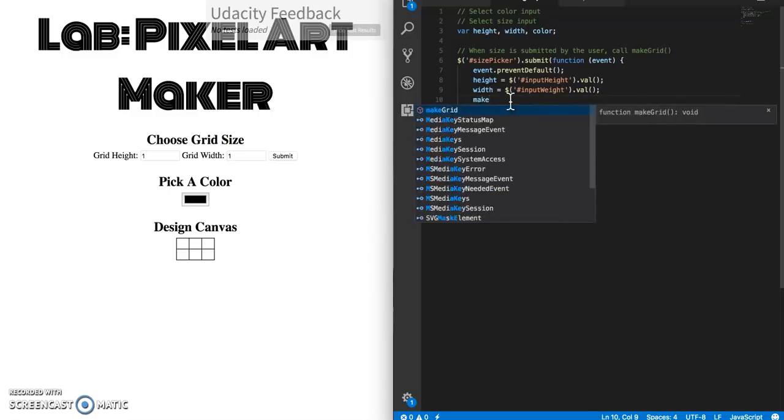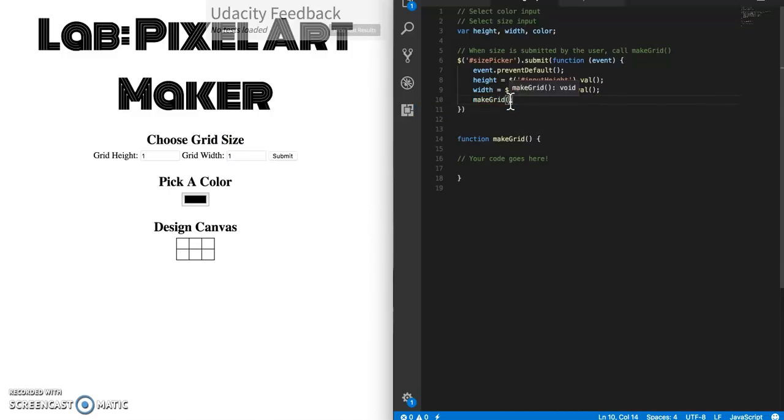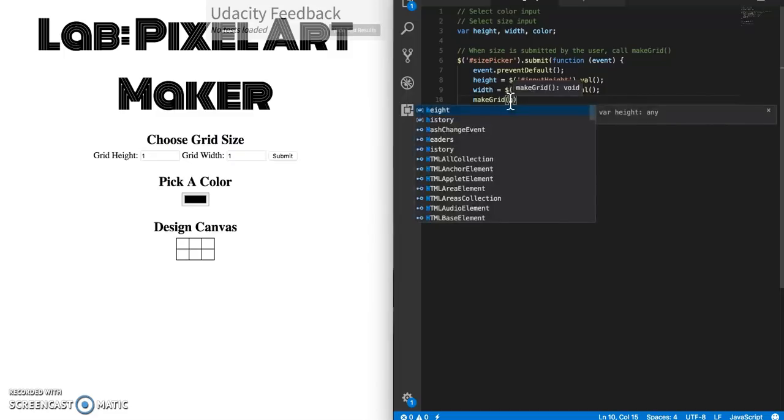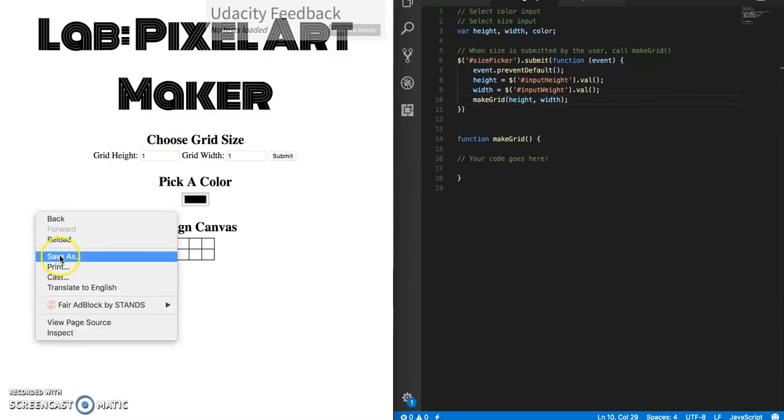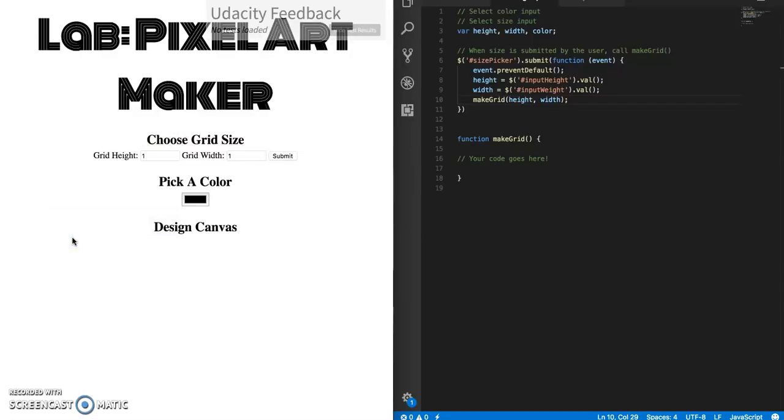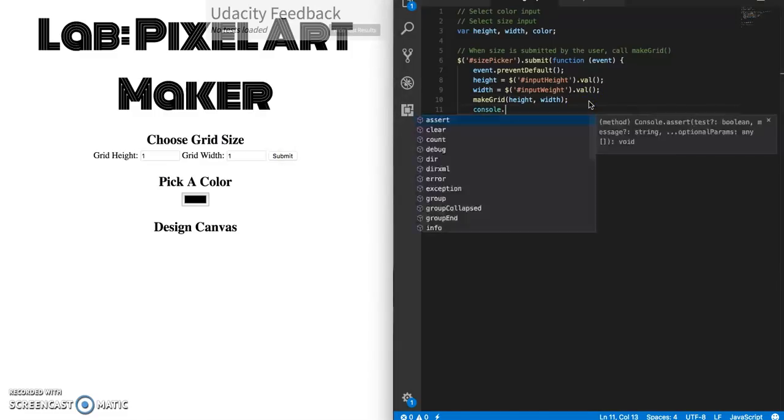So make grid, and then I'm going to actually pass in height and width into there. Okay, save that. So if I refresh this right now, nothing's going to happen because we haven't put anything in here.